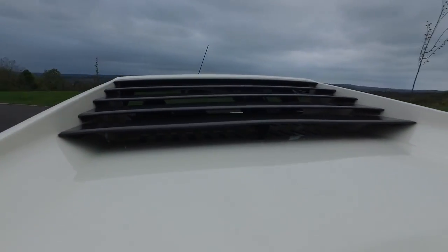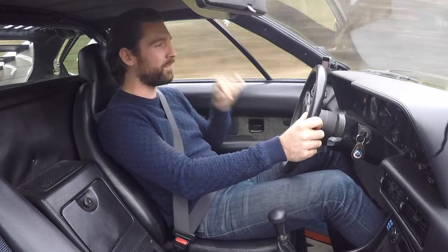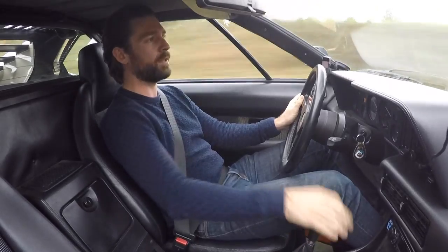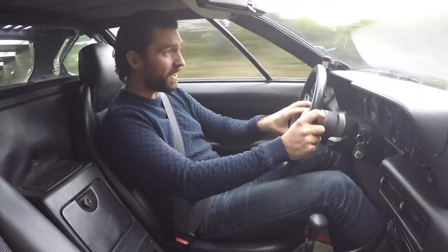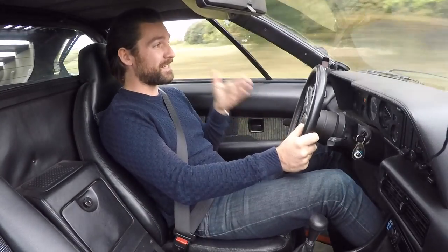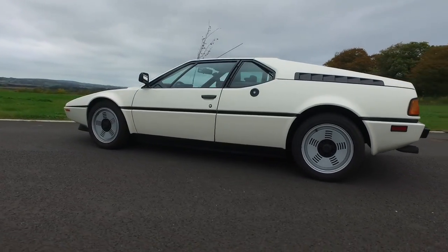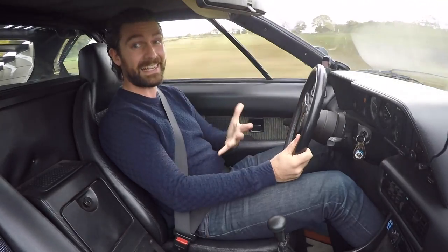What was strange about this car was that BMW, at that time, actually approached Lamborghini to develop it. Lamborghini were involved in racing at that time, and BMW thought they would be a suitable partner to help design the car and develop it for a racing series. And that basically has a lot to do with why this car looks like it was a Lamborghini from the 70s — because that's exactly what it was.